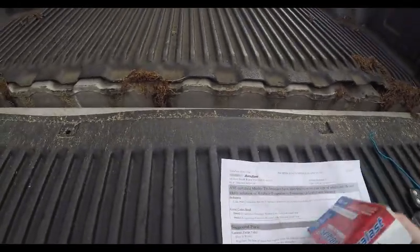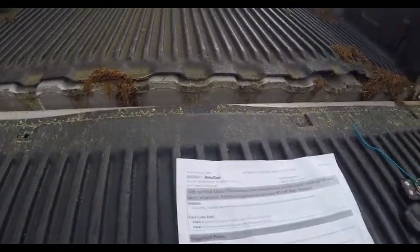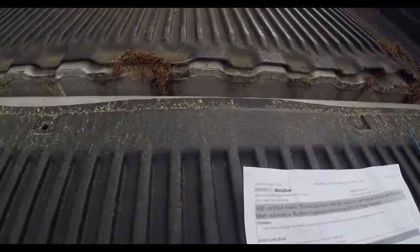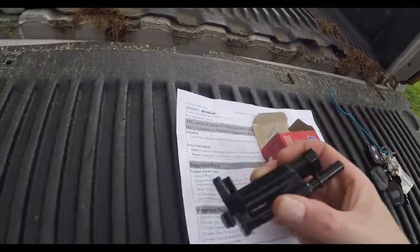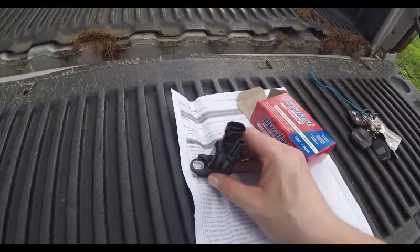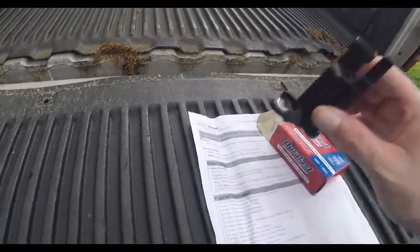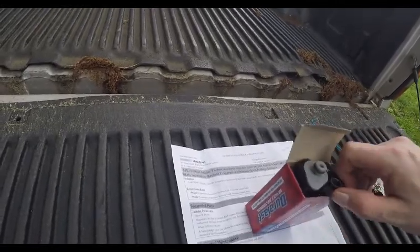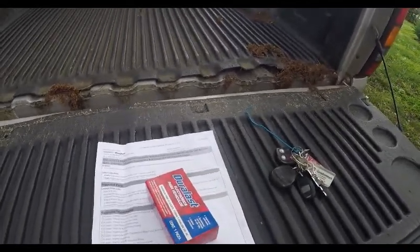They sold me the part PV424 — it's the valve solenoid. I believe this goes on the intake underneath the vortex cover. From other videos, this sits on the manifold and is held by an 8mm bolt. You unplug this and unplug that, and that's supposed to fix it. And the other thing I noticed was before the engine light came on, about the last couple of weeks, I was getting garbage gas mileage.